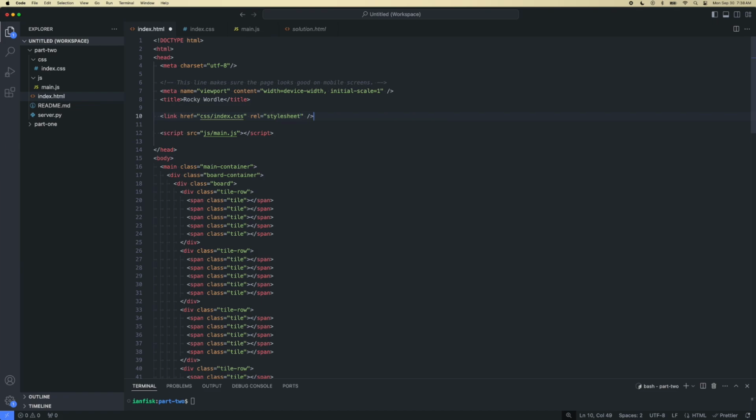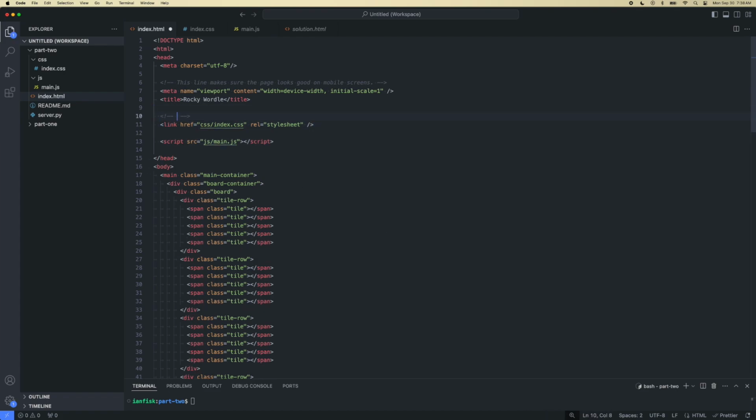Okay, so I've added my link file, I've added my script file, I've referenced the files that I now have on disk, and this is the end of this part. Now our web page is sliced and diced, much like any modern web page would be, where you have separate script files and CSS files. And so now all we need to do is start a server to serve out these files when requested.